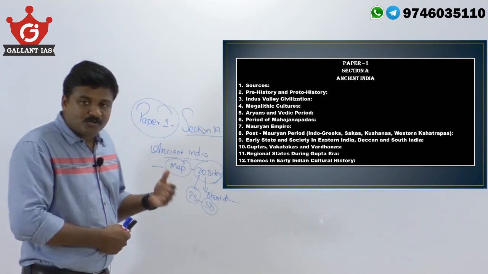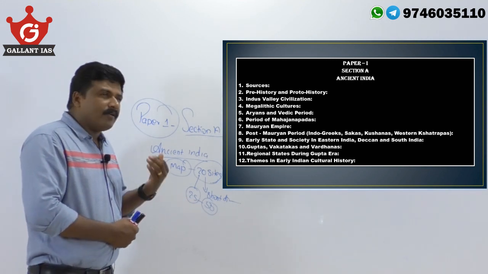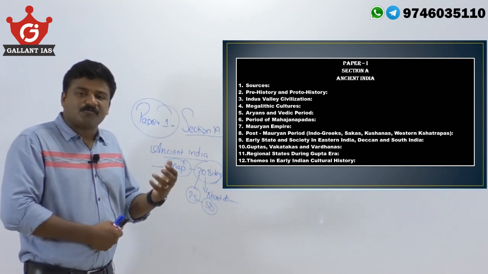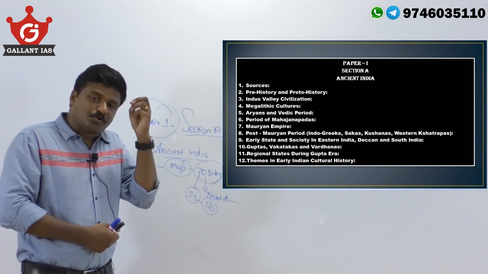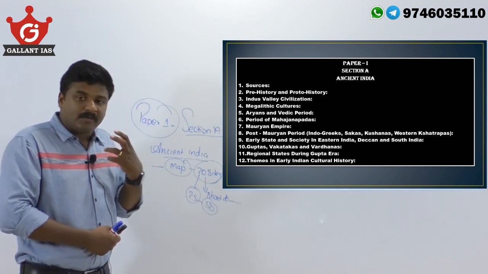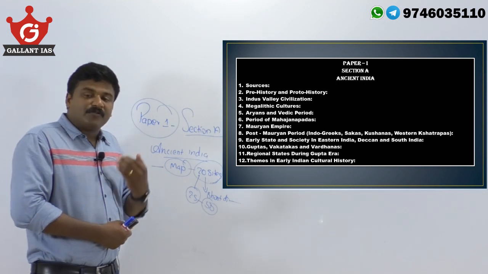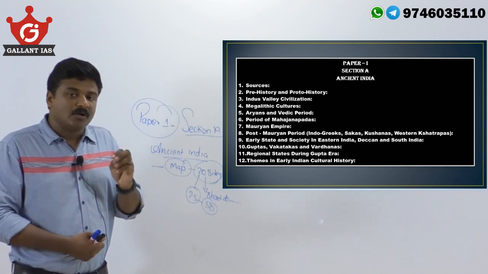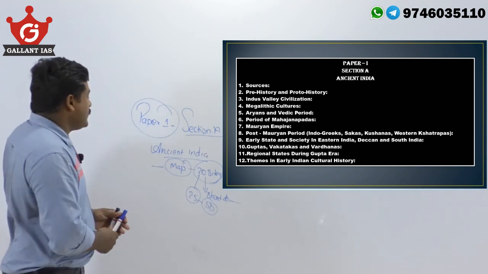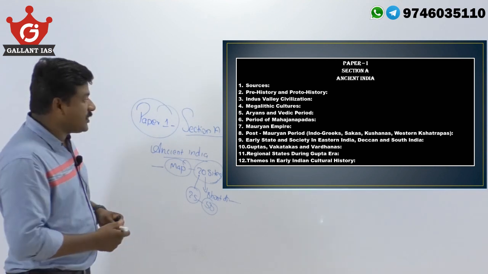mapping. This year also, 2019 also, map based questions they asked. Around 14 to 15 questions were directly from what we solved in the sessions. So this is one of the sure shot areas. Let me tell you, 20 sites will be there, 14 to 15 you can very easily solve. Okay, that is the minimum guarantee. So the first question is a 50 marks question, which is map based.